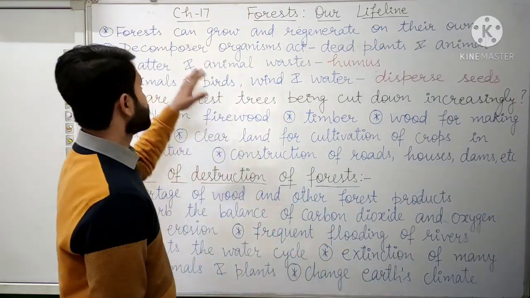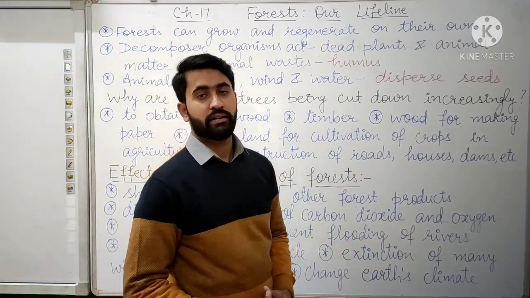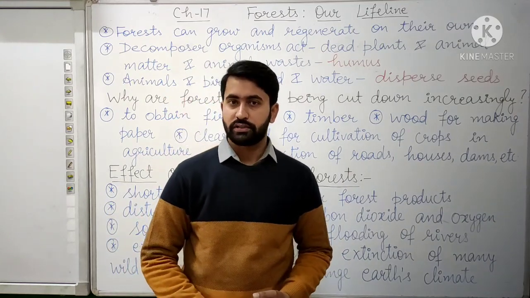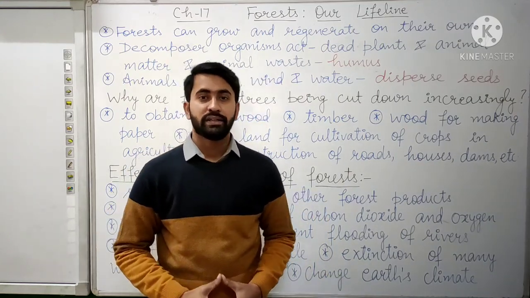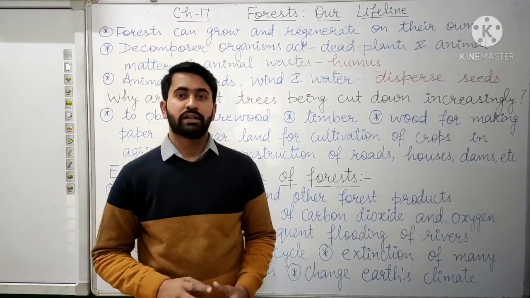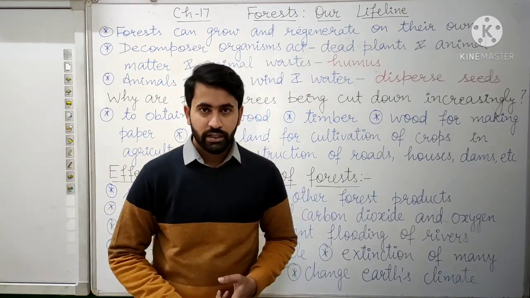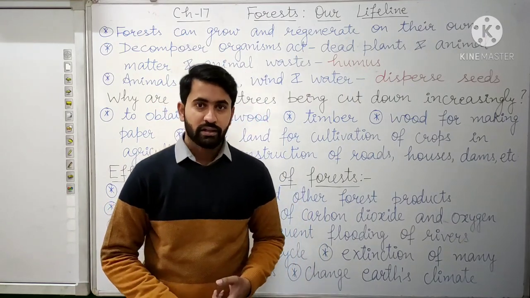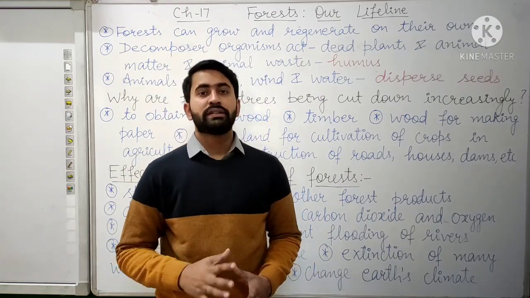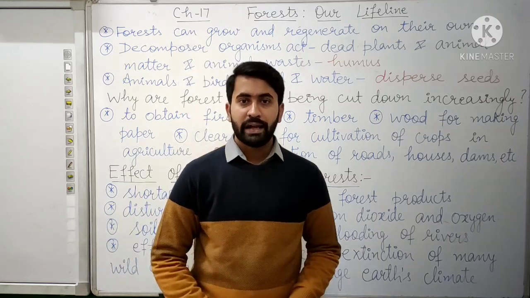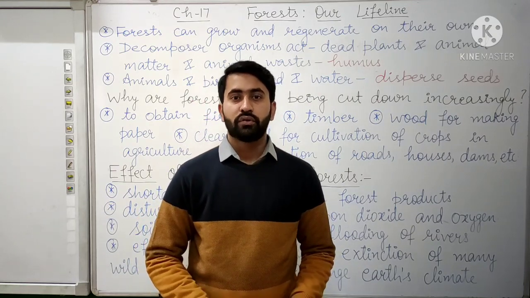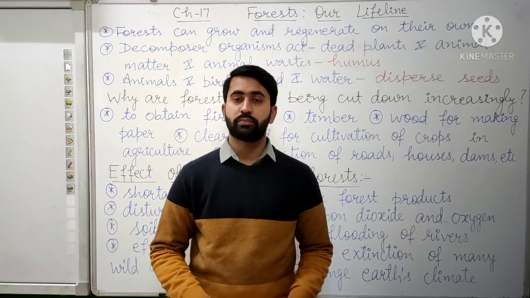We are reading chapter number 17, Forest, Our Lifeline. In our previous video, we read about the structure of forest. A forest is divided into 5 horizontal layers or 5 zones: canopy, understory, herb layer, shrub layer and the forest floor. We also learned about the importance of forest. Forest provides us many useful products.